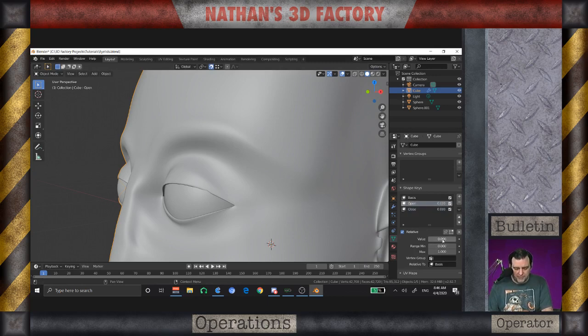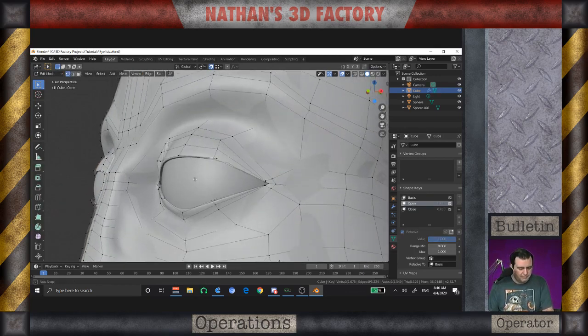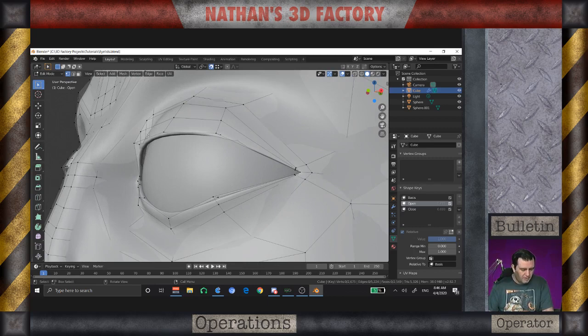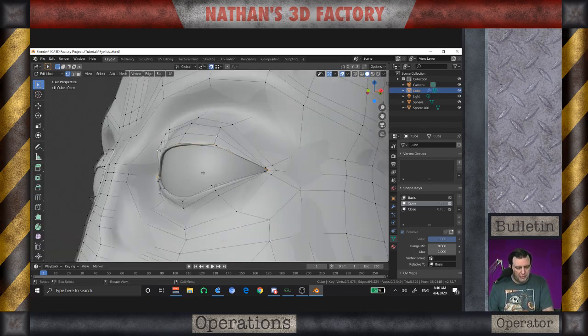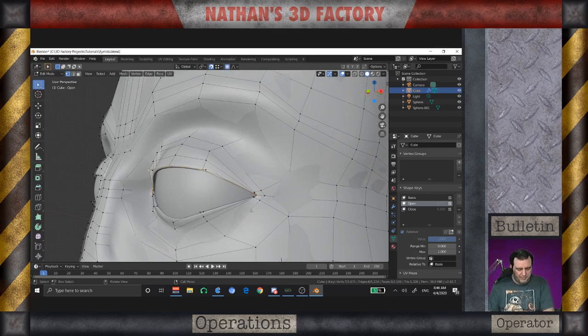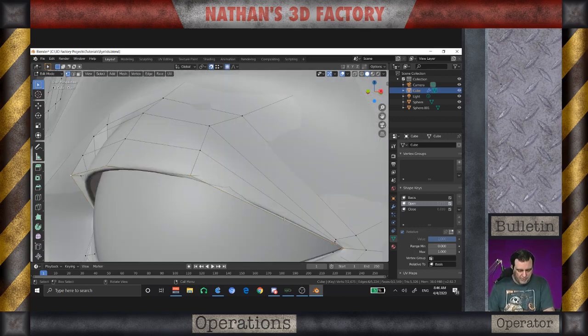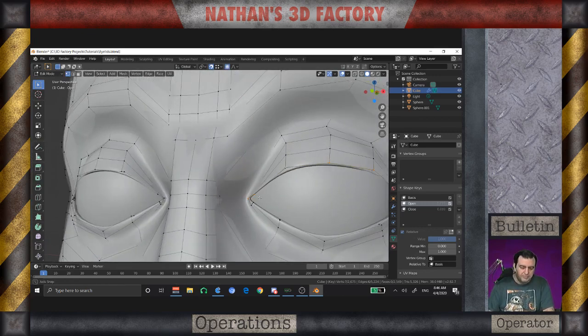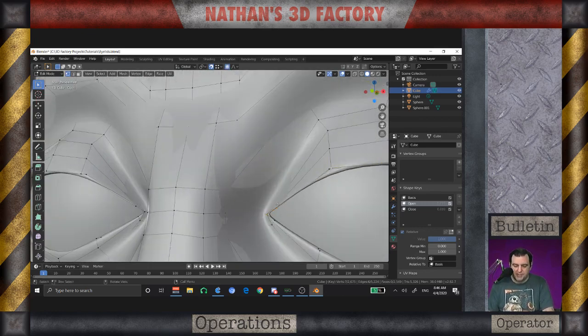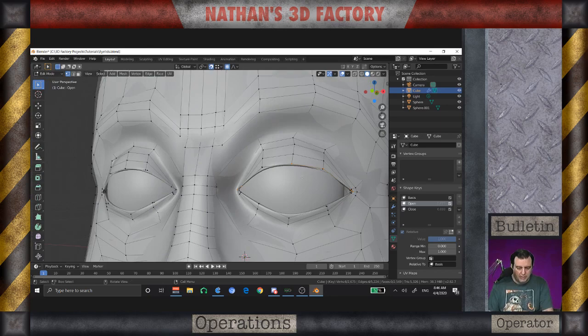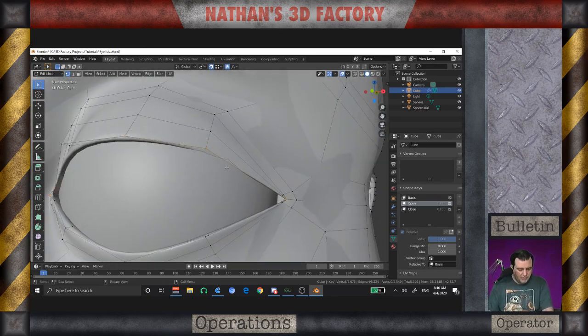So I want to have this first of all at 1 so I can see what I'm doing on that. Okay. I'm going to take this edge loop. I'm going to turn on proportional editing. Before I do that too, make sure that I have this set up so that my rotation, all right, I want this set up so that I have my cursor in a very specific place.